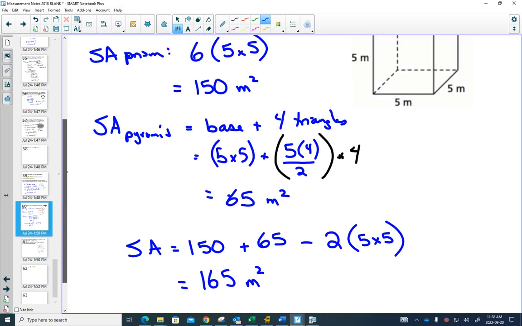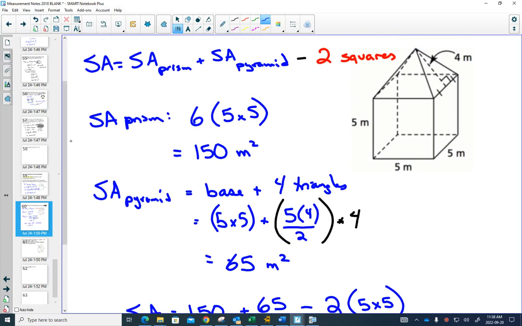Well, if we look at how many triangles there are on that pyramid, there's 4 of them. I even wrote 4 triangles, and then I forgot to times it by 4. If I look back in my brain's history of what I was doing, and this happens often when you're doing math, I started to think about the next step too early. And then I forgot something simple in a step before.